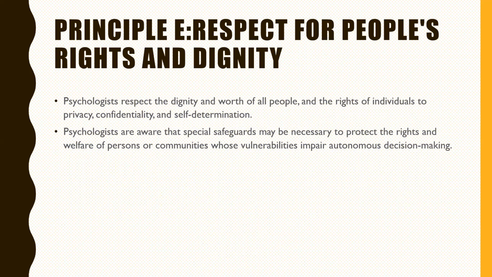So that's justice. And the last one is respect for people's rights and dignity. You realize that all these principles, all this philosophy, they're intertwined. You can't have one and not have the other. And if you've listened to the other four, you can hear it's all about respecting people's rights and dignity. So we are required to respect the dignity and worth of all people and the right of individuals to privacy, confidentiality, and self-determination, which are some of the things we will be looking at as standards.